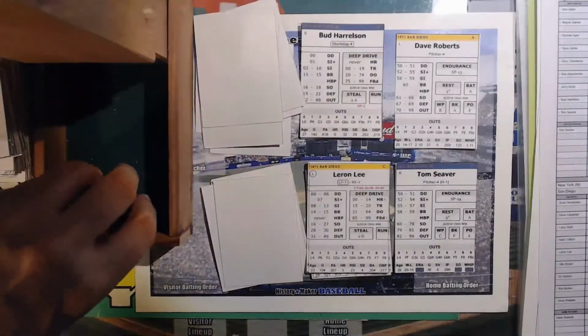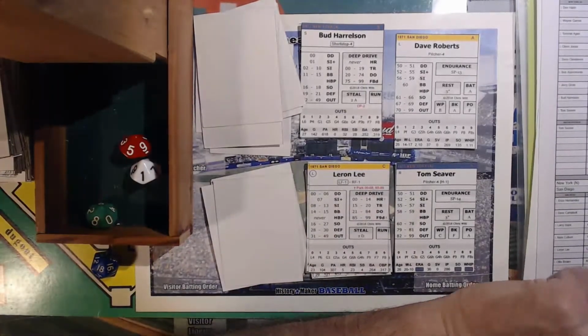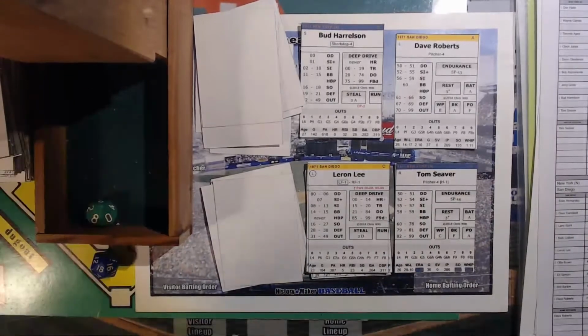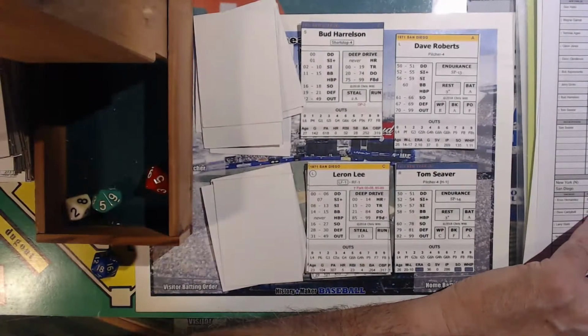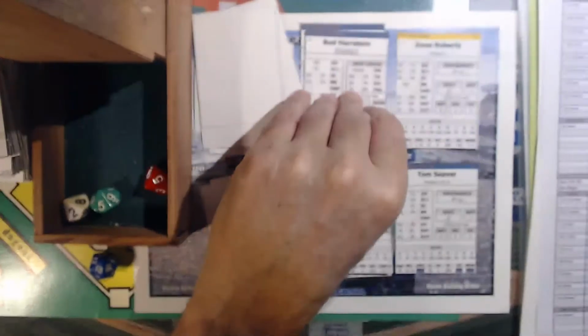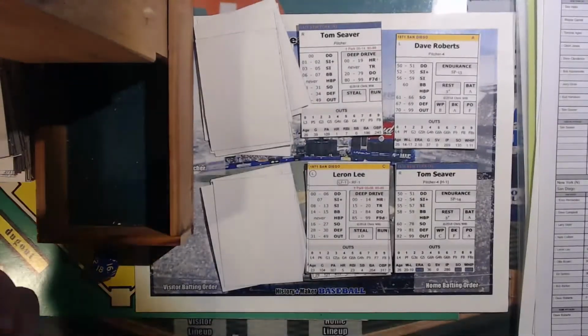Pitch from Roberts to the switch hitter Buddy Harrelson, batting from the right side. That's a 51. That's a deep drive off Buddy Harrelson's deep drive section. And we look at a 52, and that is ripped down the line into the left field corner. And hustling around first and headed to second base. The throw not in time, so Harrelson's on with a 2-out double. And here comes Tom Terrific.